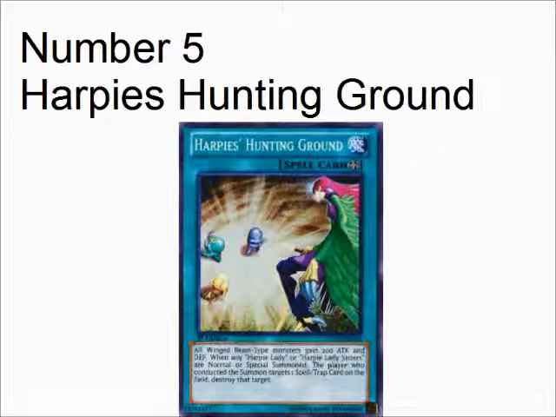Number 5. Harpies Hunting Ground. Okay, first off, the little boost it gives is nice, but the best part is that it lets you take out an opponent's spell or trap card each time you summon a Harpy Lady. That's amazing in its own right. That means stuff that could counterpick the deck, like Skill Drain, is completely useless to side in.